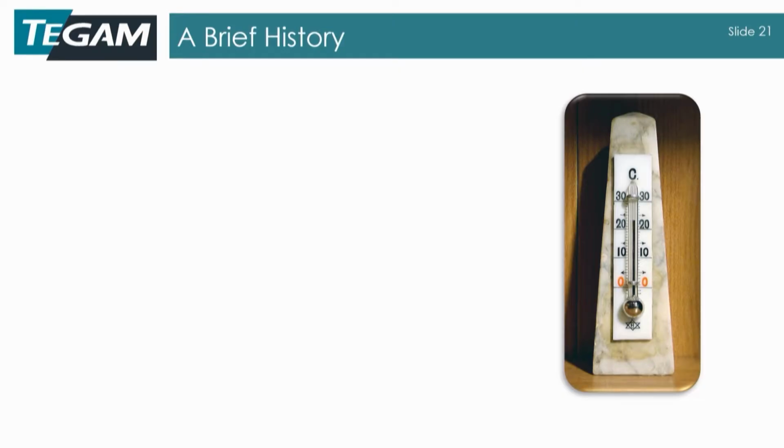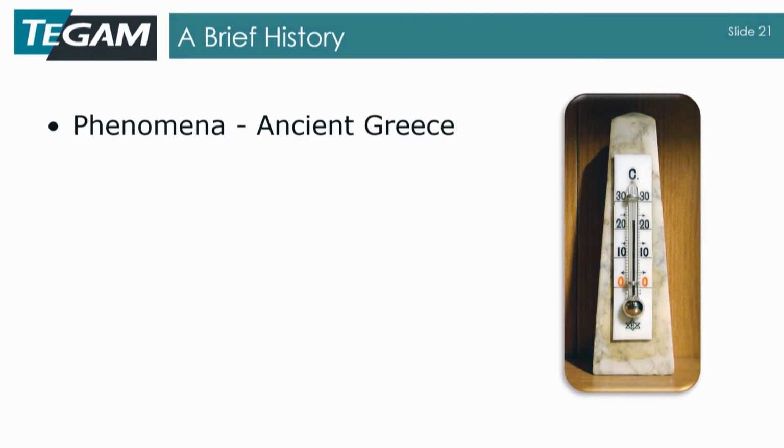So before I really get into it, I thought I'd give a brief history as to how we got to where we are now. If you go back to the beginning here, the actual phenomenon of temperature changes, and noticing that gases and metals expand or contract at different temperatures, was discovered and noted by the ancient Greeks. And then we had the Dark Ages. And in the 1500s, a device called a thermoscope started to appear. Galileo Galilei put a lot of work into these things.